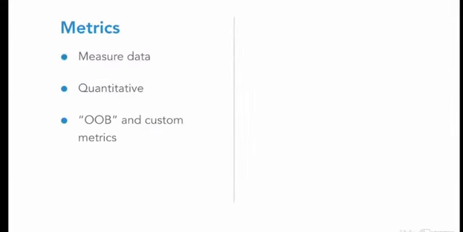Metrics and dimensions are the ways the reports are arranged, and they're extremely important concepts to understand when you're using Google Analytics. All the reports that you see are made up of them, so it's worth taking the time to point them out. A metric measures data. It's quantitative, so it's usually something you can count, and it's basically a number.